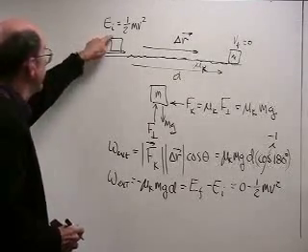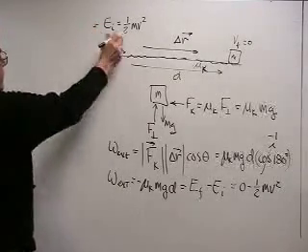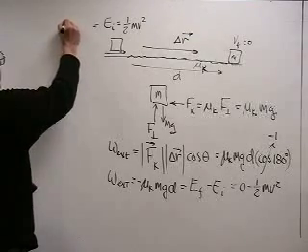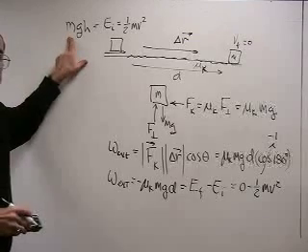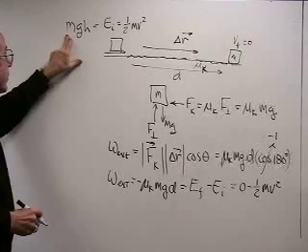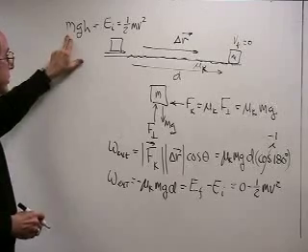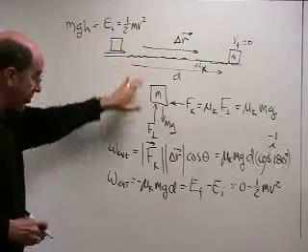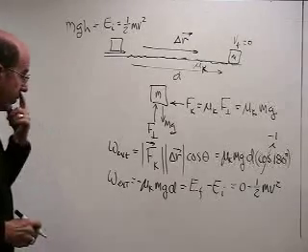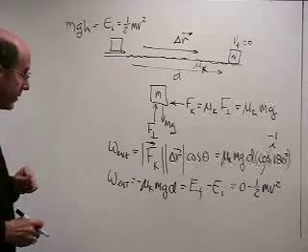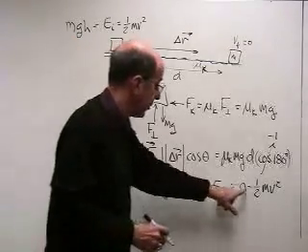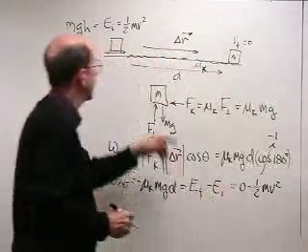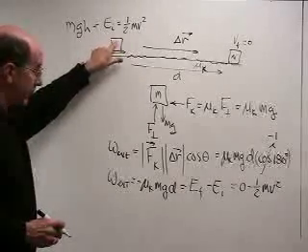And if you remember, this initial energy that we calculated from the previous argument was equal to mgh. That was the energy we had at the top of the hill. I mean, that was the amount of work done by the forces going down as it went down the hill, produced this kinetic energy, and so we get this. So let's see how we can write this out properly. I've got minus mu sub k mg times d is equal to minus 1/2 mv squared, where v is the velocity when we hit the rough patch.